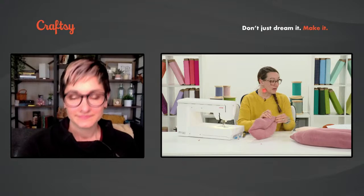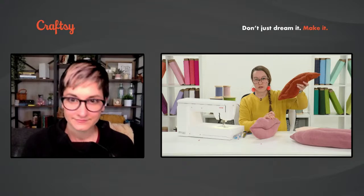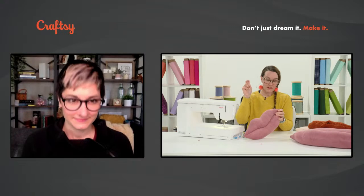Because like I said, on this one, I tried transferring with the window and holding it up, and it just didn't work. And I was like, all right, I'm just gonna eyeball it. But that right there, this is awesome. I love that tip. That's a great idea.